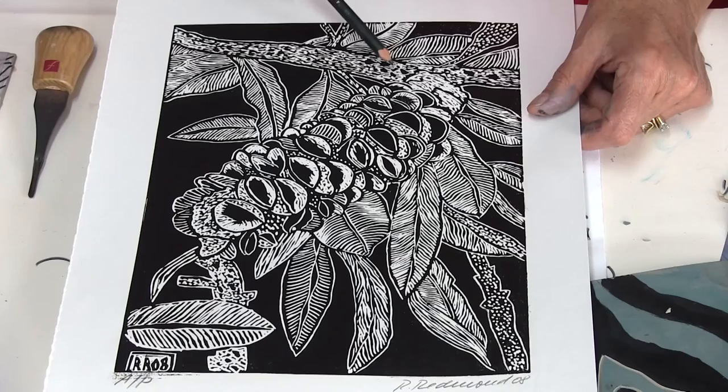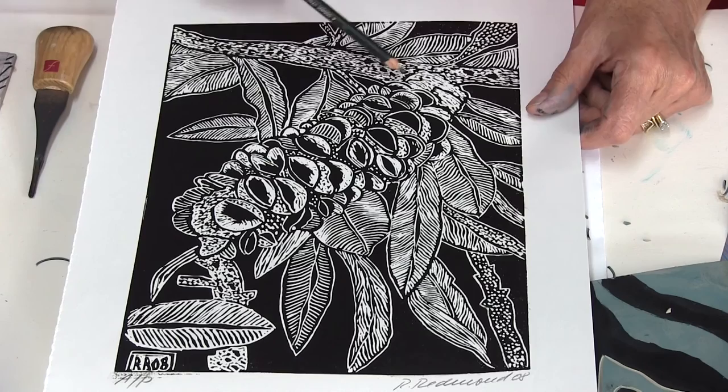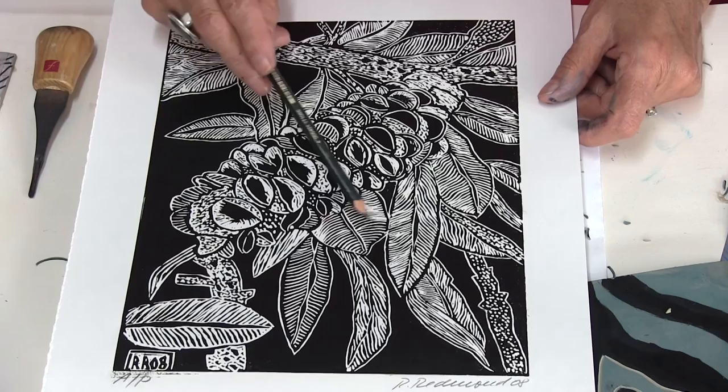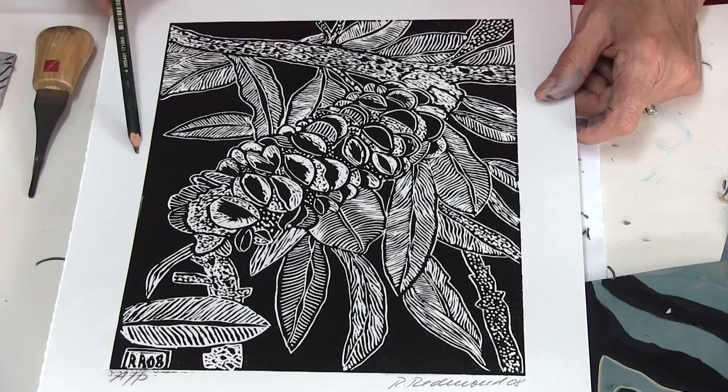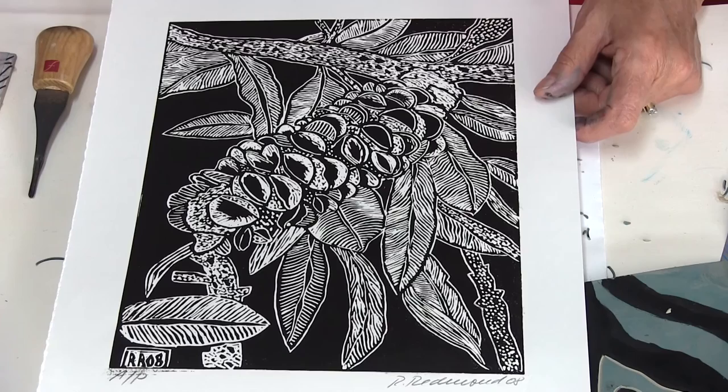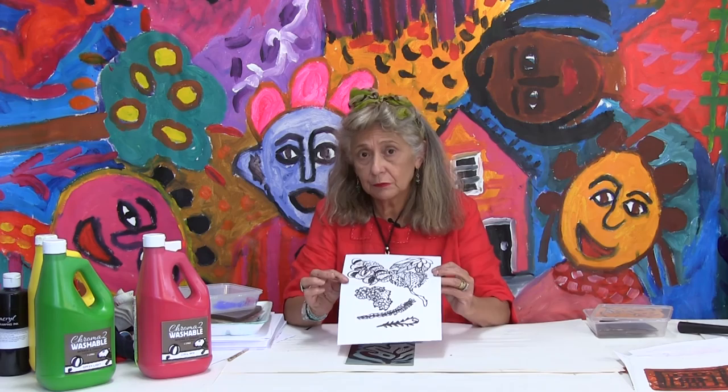Here is a very good example of drawing from nature and then making a print using all of the textures shown — repetitions of lines, more lines, little textures. As you can see, everything that you cut becomes white because the color of the paper is white. If your paper is red, all of those cut bits are going to be red. This is the end of part one of our linocut printing video. The first session is about designing, drawing, and finding out what you'd like to do — you can draw from a photograph, a magazine, your own photos, your imagination, or from nature.